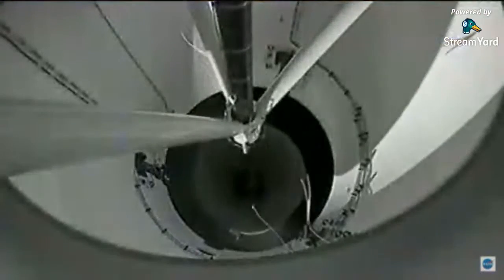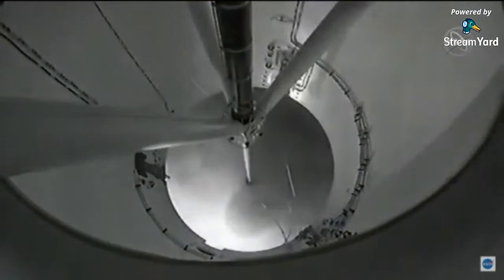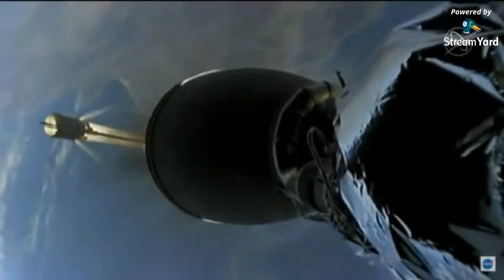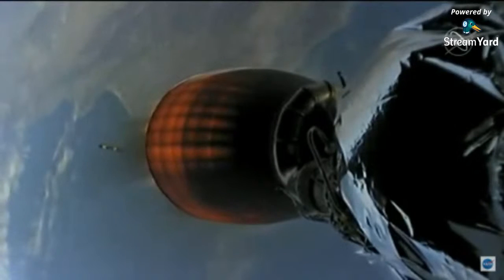Beautiful clear skies there from Vandenberg on the ground. Able to track with that rocket as you see it on screen now. Just a reminder, coming up here very quickly, we're going to hear booster or first stage engine cutoff. Stage separation confirmed. Booster separation is visible on screen now. Beautiful shot. There's the backflip, as Jesse mentioned, beginning with the Falcon booster. Stage 1 boostback burn is started.